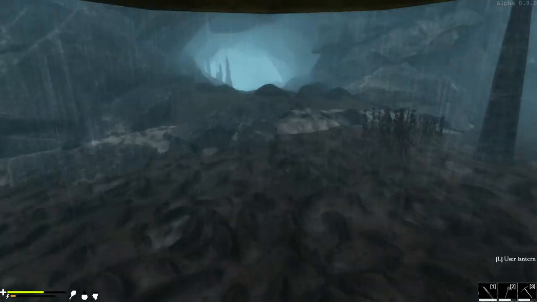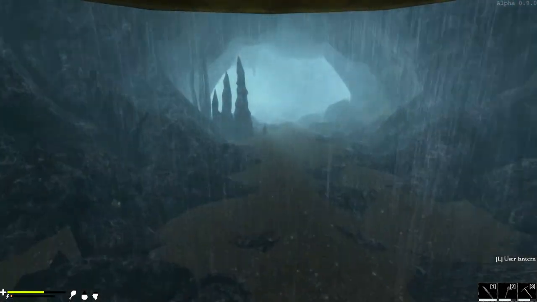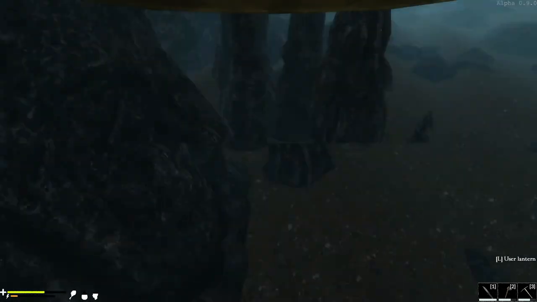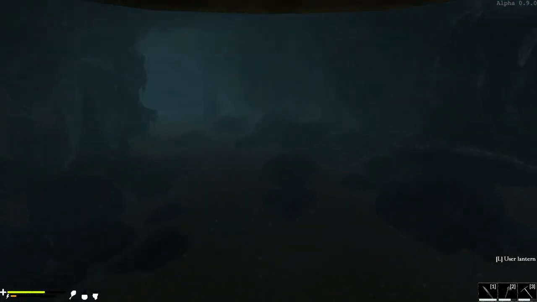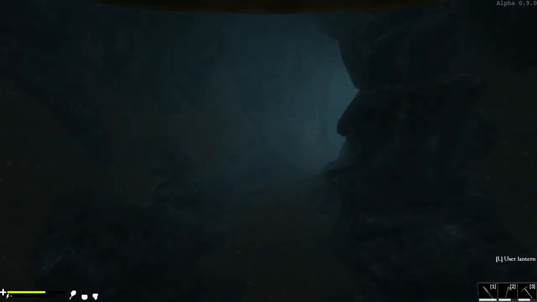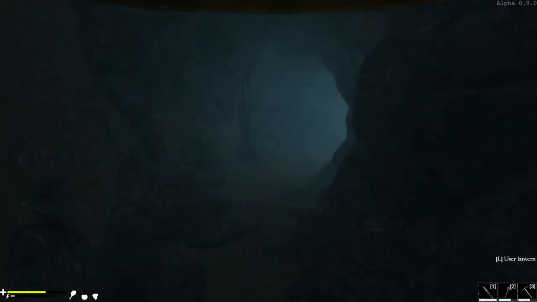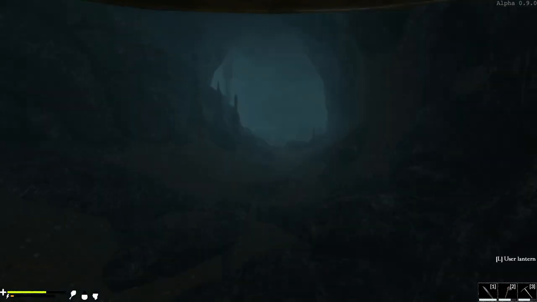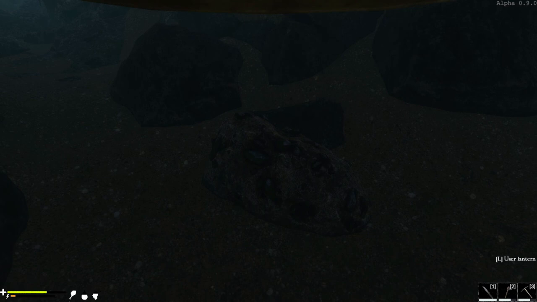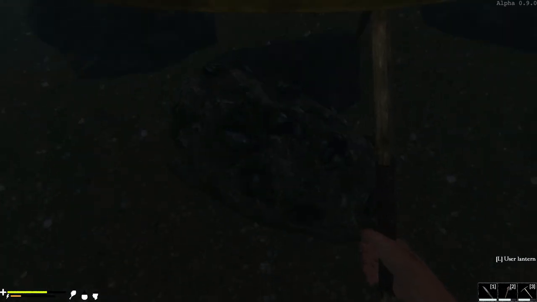Ooh, there's a cave here. I was like, it's raining inside of the cave. That seems normal. Is this where I'm gonna find iron and such? I'm not see- Oh, here we go. We got something here. Give me the pickaxe, I guess.